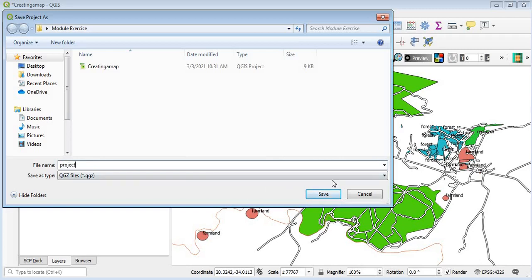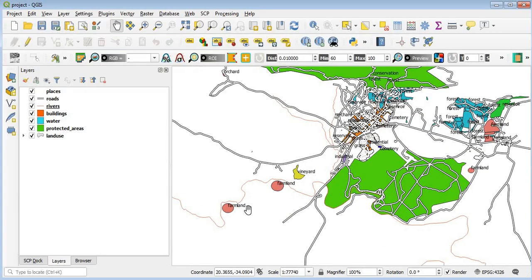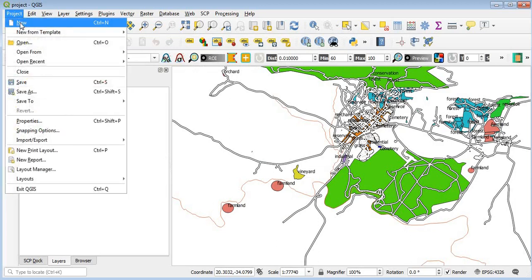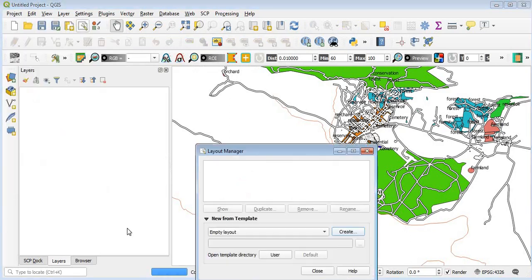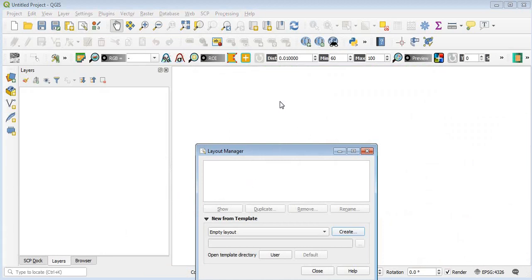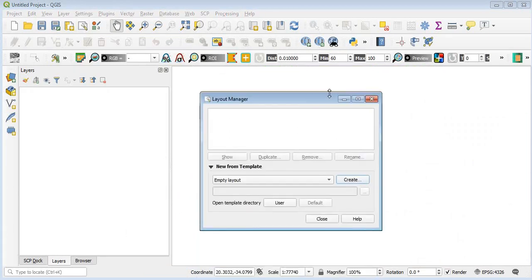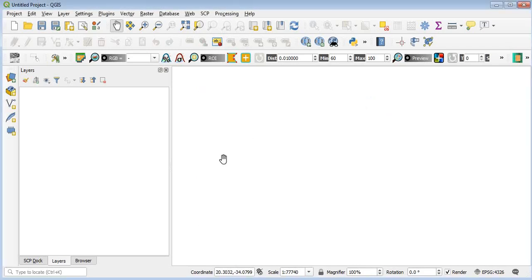Once you're done giving it a name, you can save, and after that you can open up a blank new project. To open up a blank new project, go to project, click on new, and so here you have it. We now have a blank project.